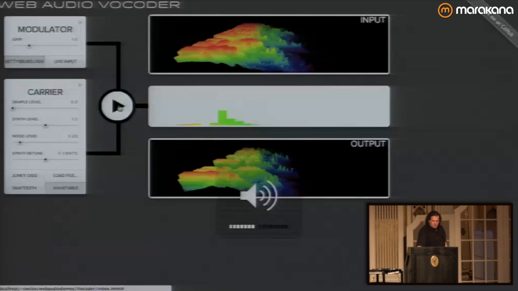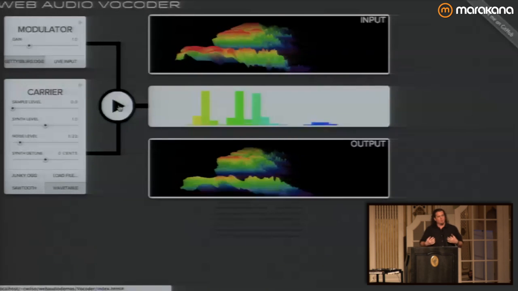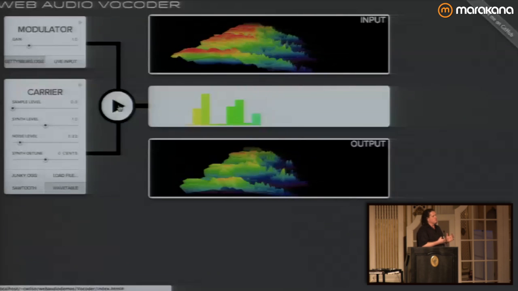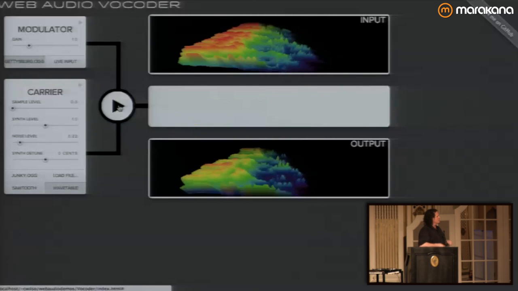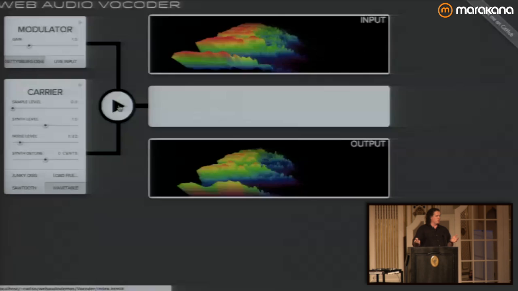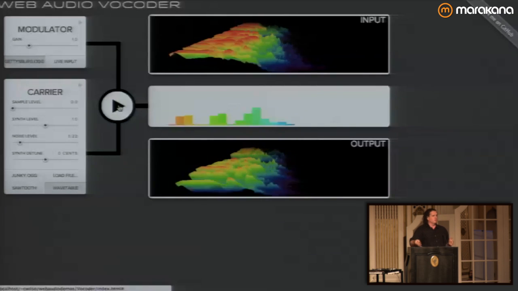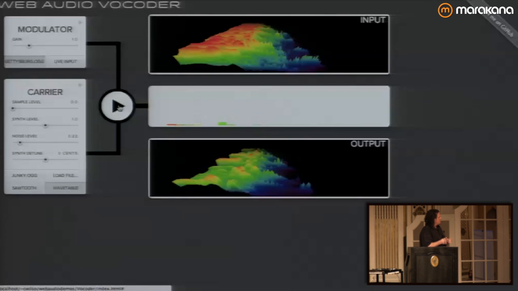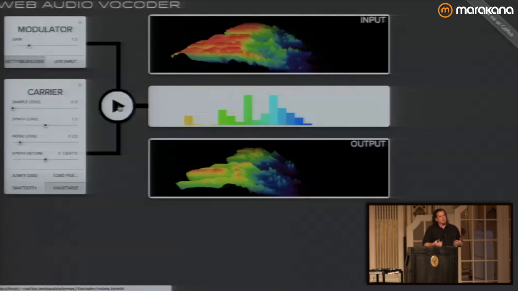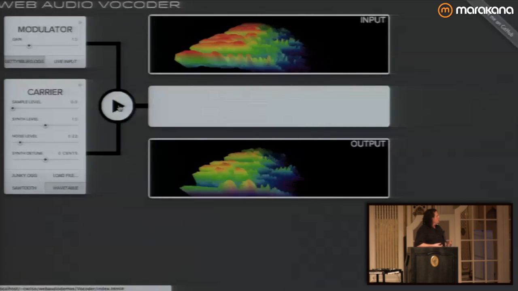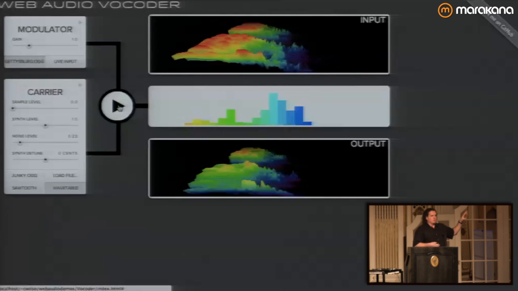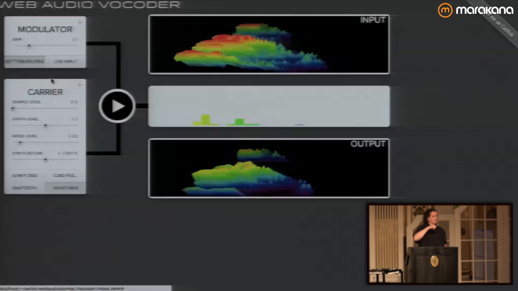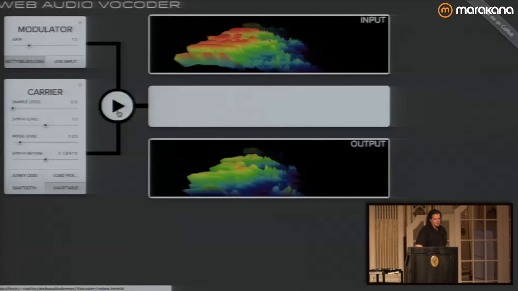Now, the really interesting thing about this to me is I realized after a while, this is actually very complex. This is setting up hundreds of nodes and connecting them all together. There's a lot of filters. This is a 28-band vocoder, which is a pretty big vocoder in terms of comparing to an analog vocoder system. And the only bit of my code that runs while this process is going is the stuff that shows you the visual displays. My code is not sitting there moving internal sliders on sounds or anything.